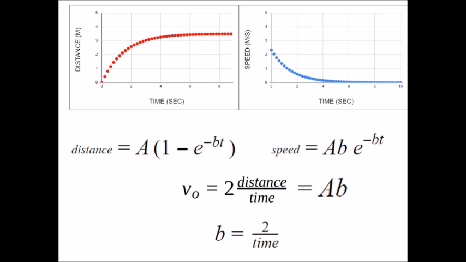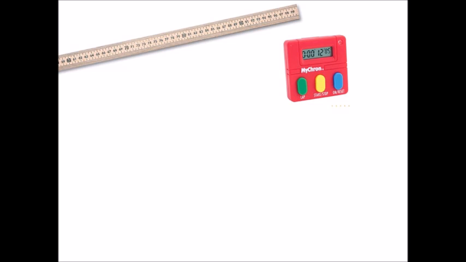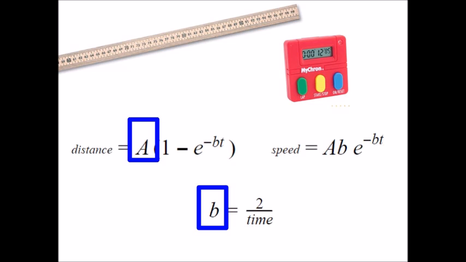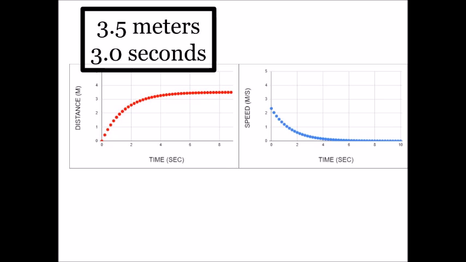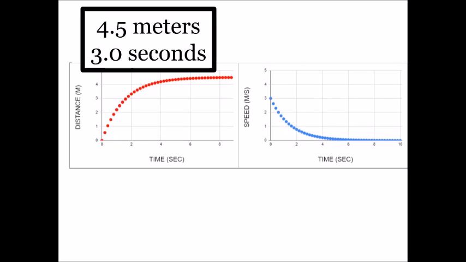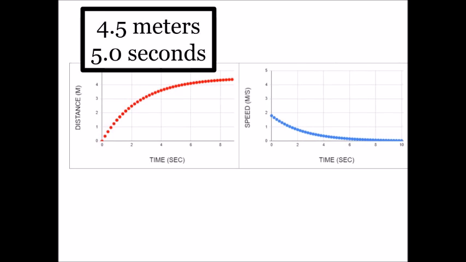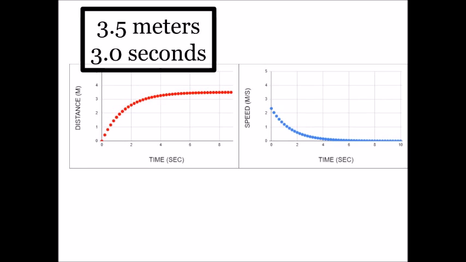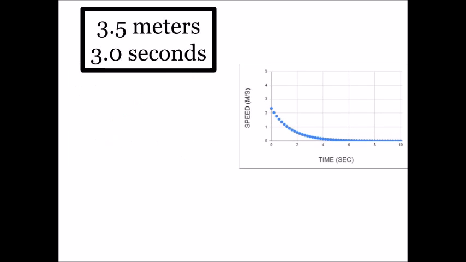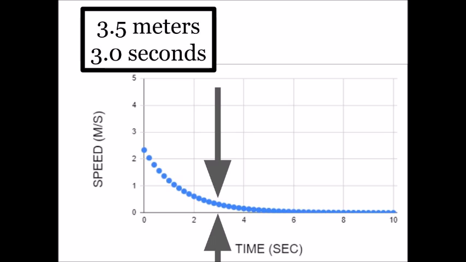Once again, it starts with measuring distance and time. The distance is a. B is equal to 2 divided by the time, and then these equations work, no matter what your distance and time measurements are. Again, it's perfect. Only my friend calls me up and says, you know, that new equation, still not perfect. I said, why not? He said, look at 3 seconds. At the 3 seconds, the car's supposed to be stopped. The speed graph shows that it's still moving pretty fast at 3 seconds.